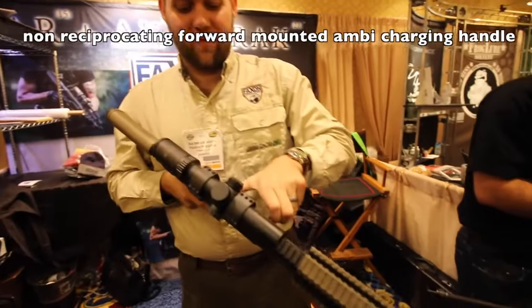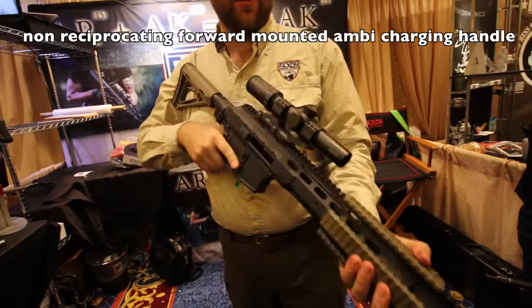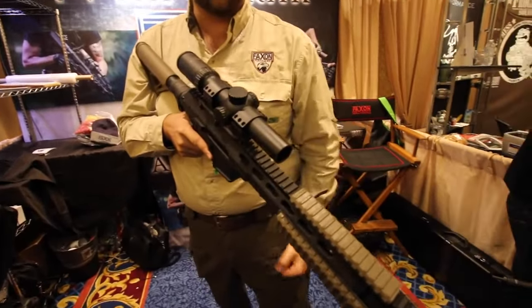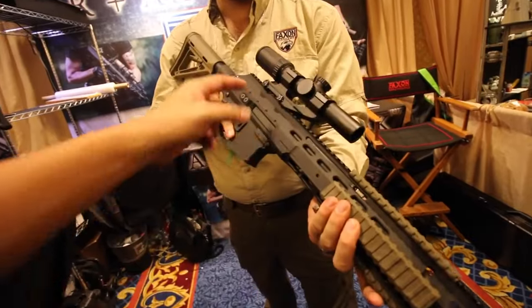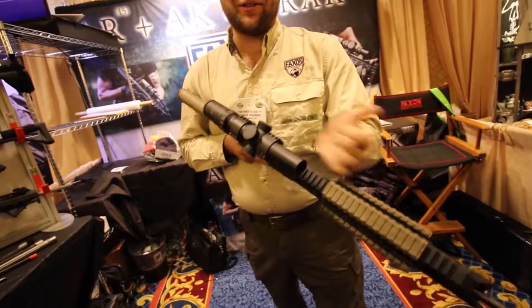The second is a forward non-reciprocating charging handle. So you start talking about weapons manipulation, you're always going to the exact same point to go find your charging handle, and you're not using fine motor skills, you're using gross motor skills. I like the fact that it's forward of the optics too, not like a SCAR where it's right here. It's forward. That's the best. You're not bashing your knuckles for crying out loud.